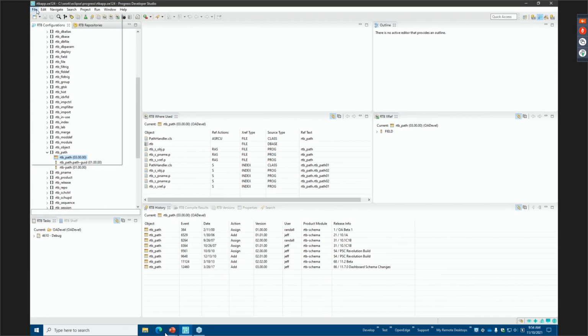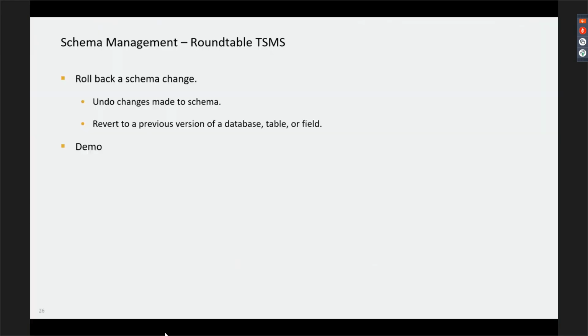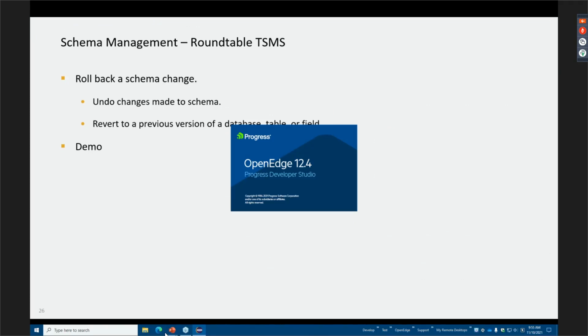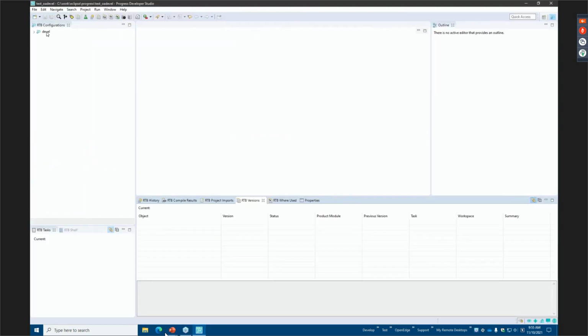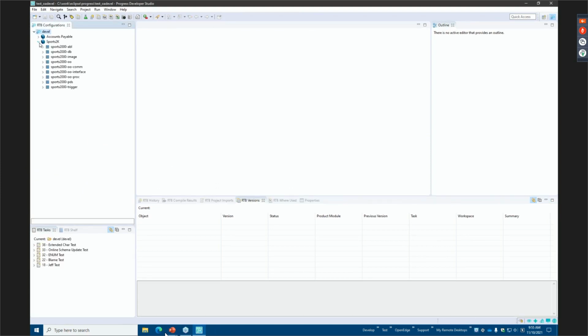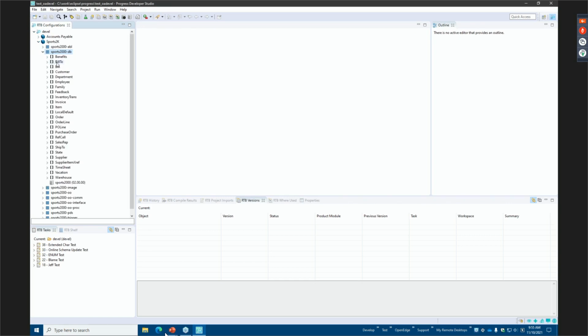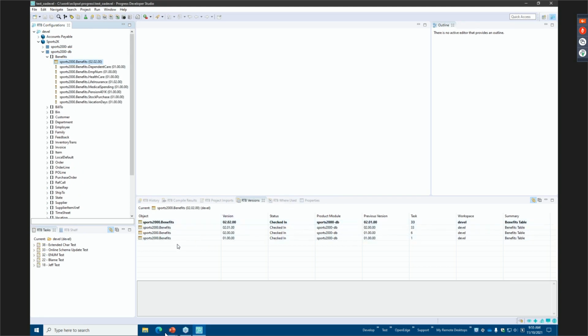Now for this, I'm going to switch over to my testing environment. So let me just quickly switch workspaces. All right, so now I'm connected to my testing environment since we're going to destroy some things. Well, not really destroy. All right, so I said that we need to find out what happened to our benefits table. So I'm going to select my benefits table here, and then we can see all the versions of the benefits. So let's actually verify that there is something weird going on.